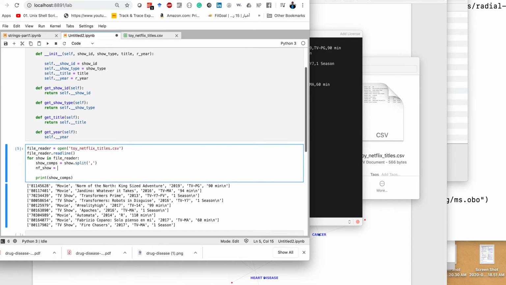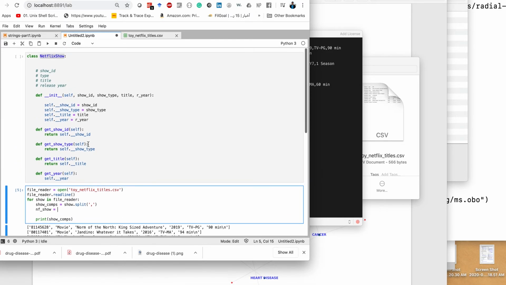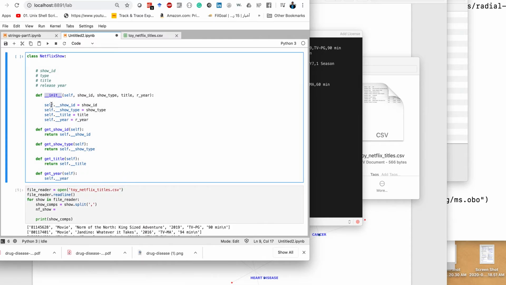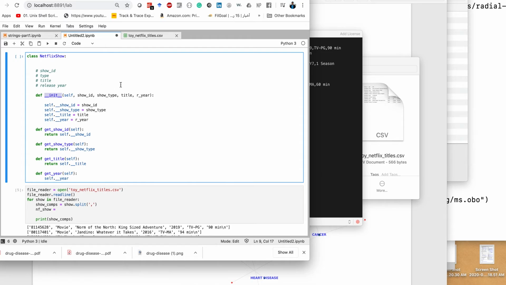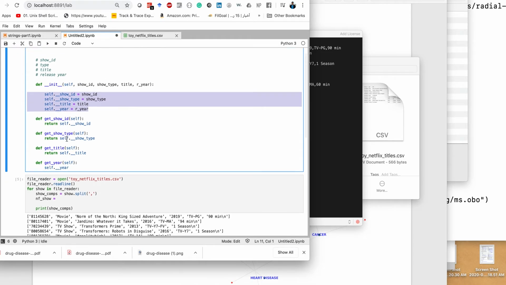And now I'm going to instantiate a Netflix object and call this init function. So I can use the data coming from the file and push it through the parameters of this function to populate the properties of the object. So every object will be fully populated. Just like we created tuples, but with tuples we had to open and close parentheses. Now we're basically working with functions and passing parameters.